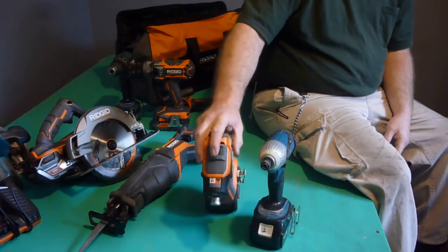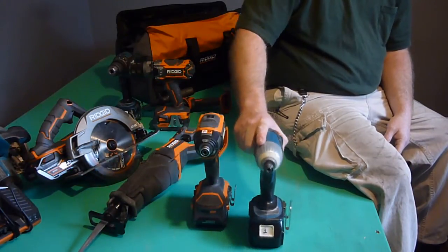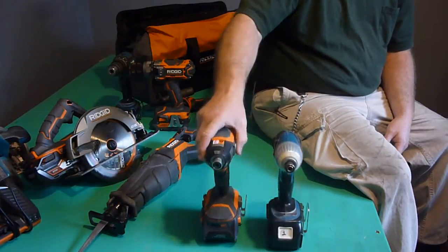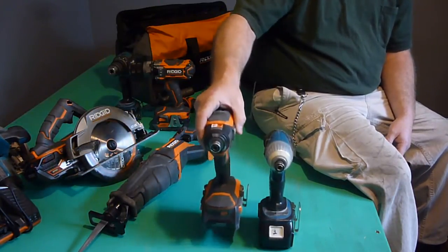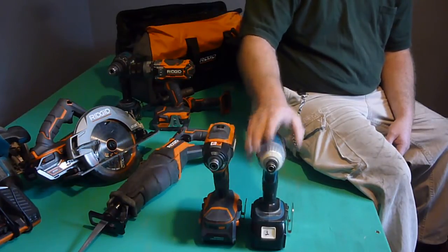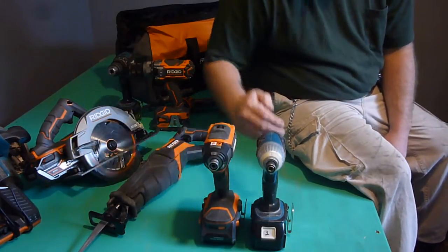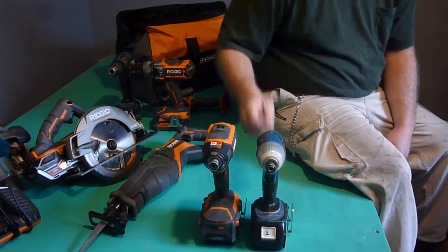I would say the biggest plus about this is having the different speeds compared to this as far as Ridgid is concerned. The biggest negative is this is smaller, slightly lighter. Yet again, that could just be the difference in battery size. So this is a little bit lighter, this is a little bit smaller, which is kind of a bummer about this. We'll have to see as time goes on, although I do know mostly between here and here is where I have the biggest problem.